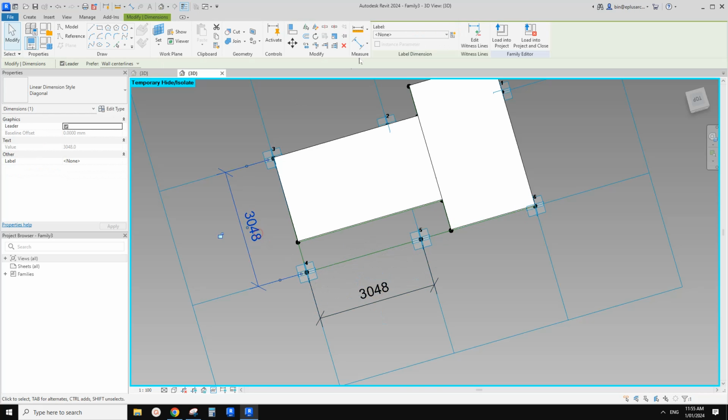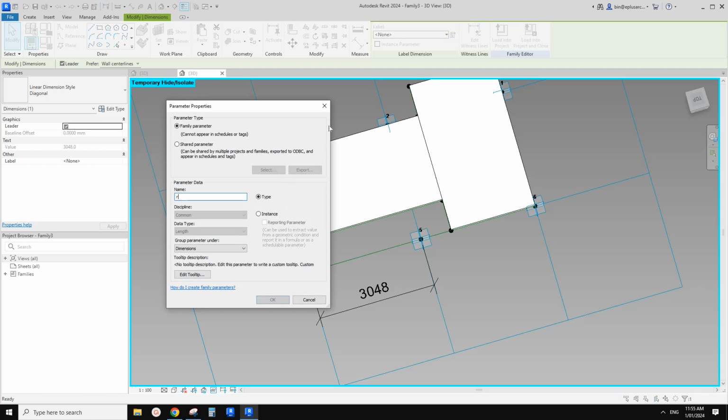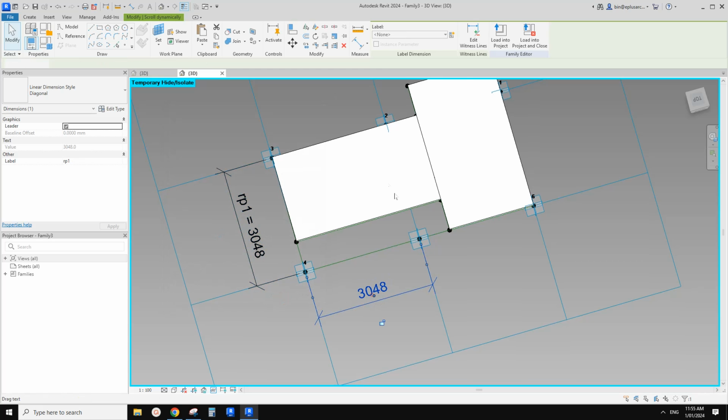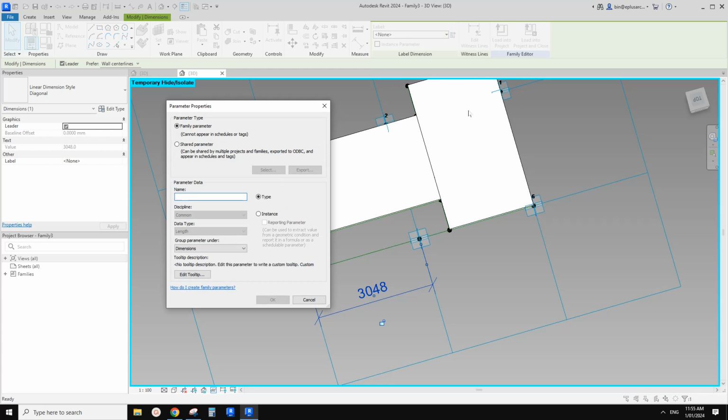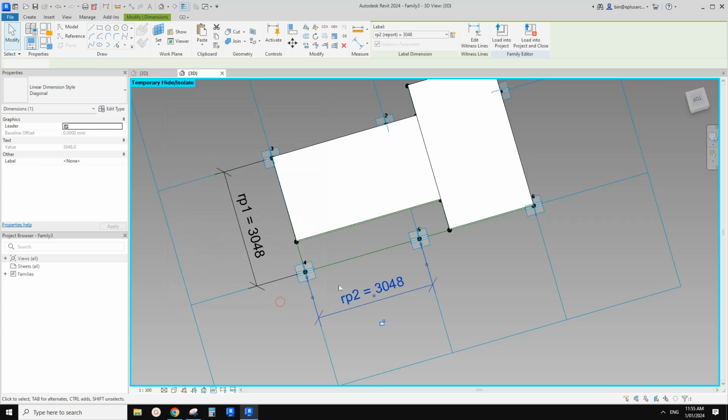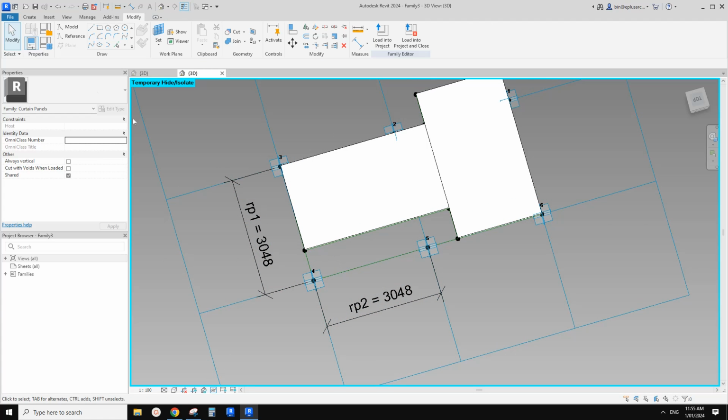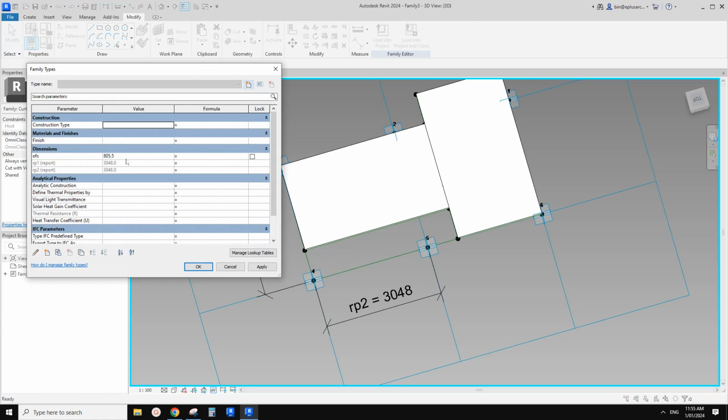Then I'll create a parameter. Let's call this one reporting 1, instance reporting, and I'll create another one, reporting 2, instance reporting. Now we can go and create a parameter.